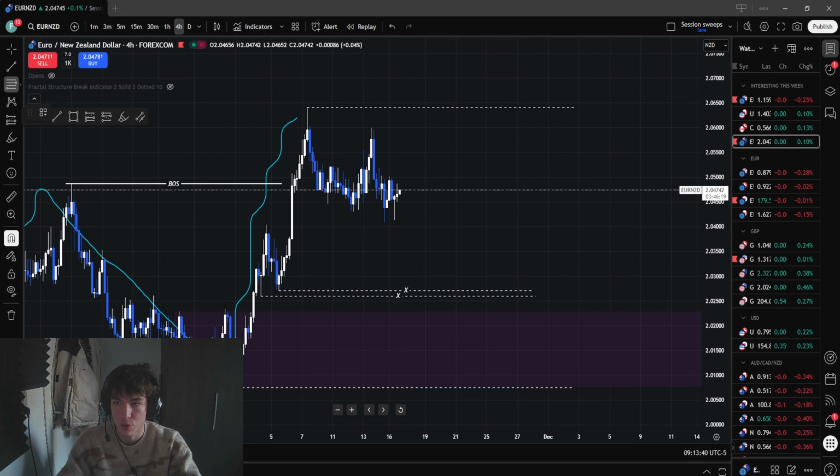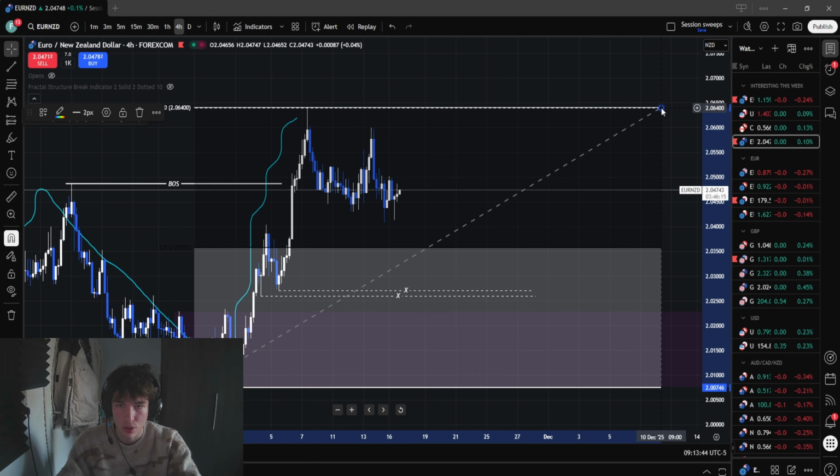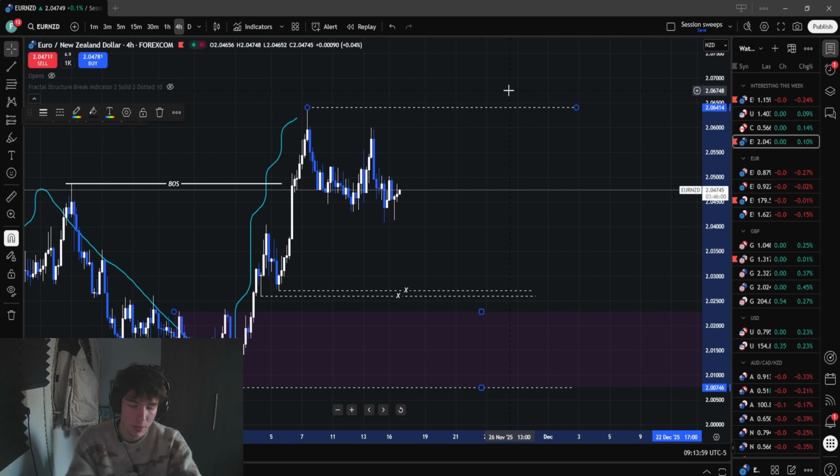What we're going to do is get the fib retracement tool, grab the bottom and go towards the top. And you can see that these liquidity lows are within discount. So price will need to come here, grab these two liquidity lows, tap into our demand zone, and then move towards the upside.